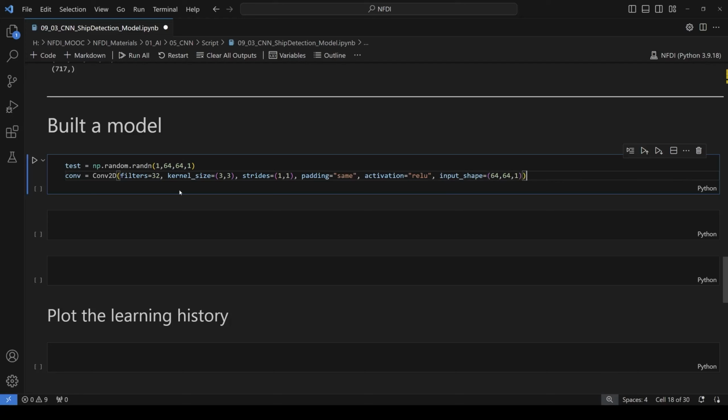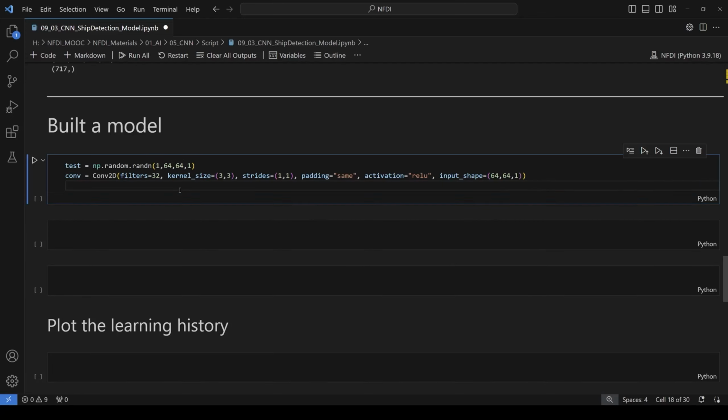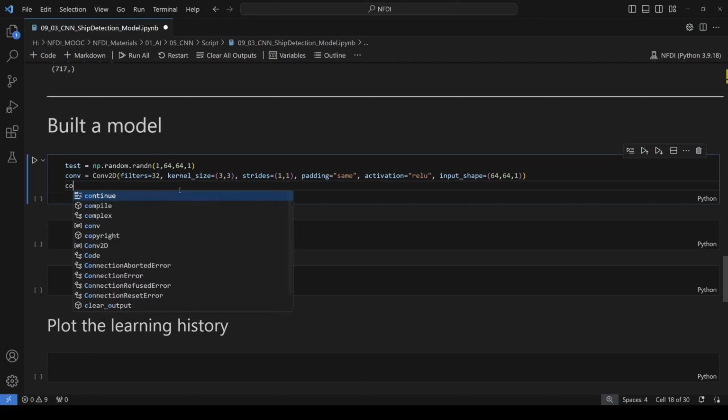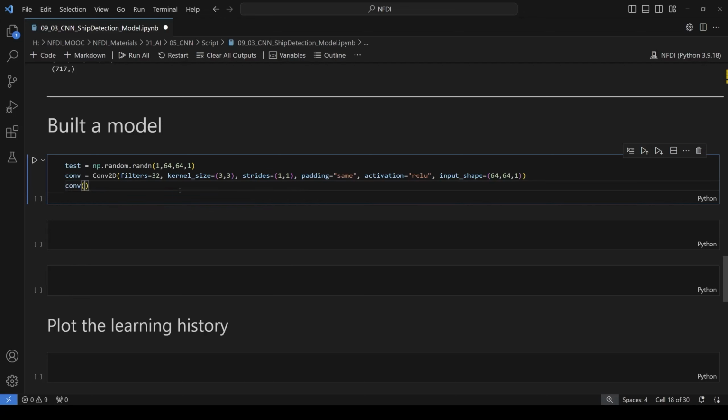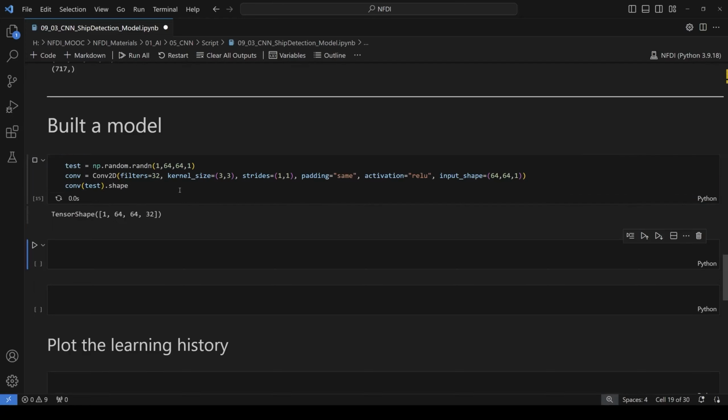In order to push our test data through this single conv2d layer, we call the conv variable, then provide the test variable in round brackets, and as we want to observe the shape of the output, we call .shape on that. With the current settings, the shape along the x and y dimensions does not change.